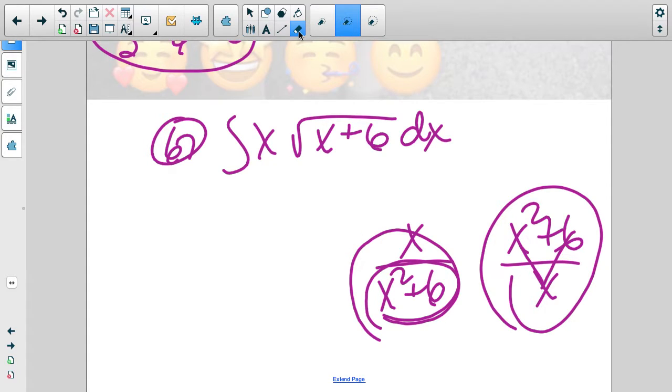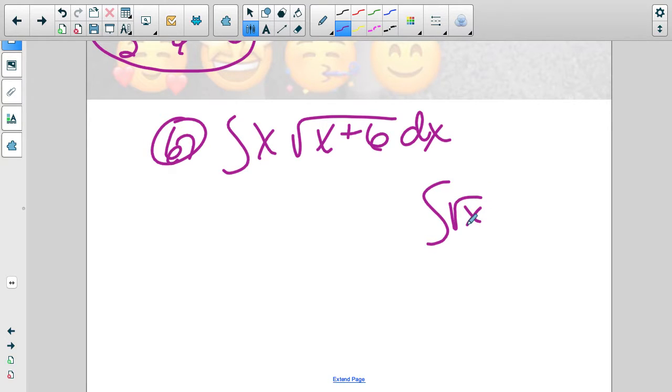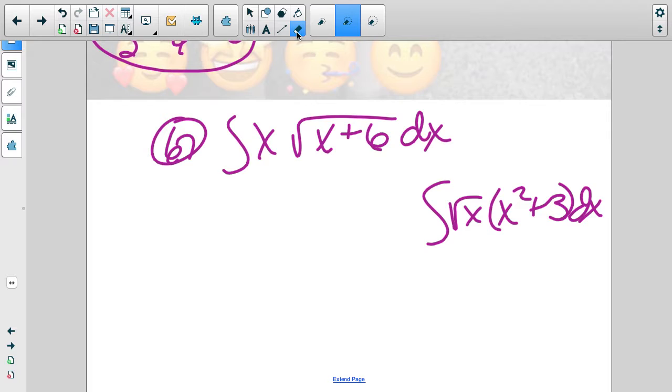Another thing that I talked with some of you about is that a very few of your homework problems lately haven't required substitution at all. Like if you have the integral of the square root of x times x squared plus 3, you can try as long as you want, and substitution wouldn't even work there. I could just distribute it and use the power rule. Remember how I made a big deal about that? Try to simplify it first.